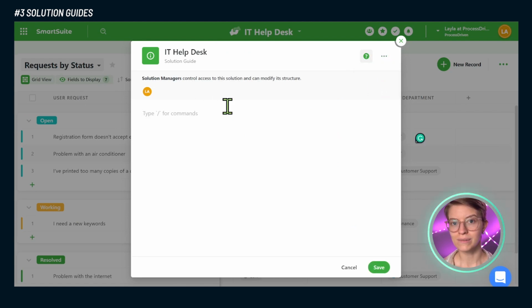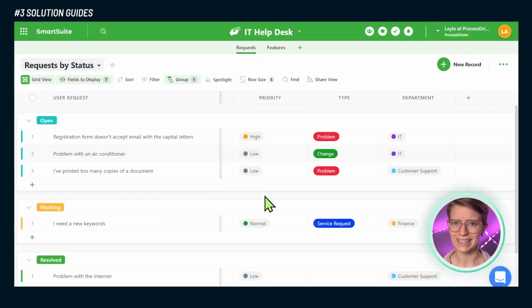In some of their templates, they actually demonstrate how to use this really beautifully, where they'll explain the purpose, the meaning, the terms, whatever you need to know about using this area of SmartSuite. It can all be documented in this pre-built, ready-made solution guide. For folks who are taking documentation of your business seriously, or just process geeks like me, this is one of those hidden built-in features that is just really, really cool.